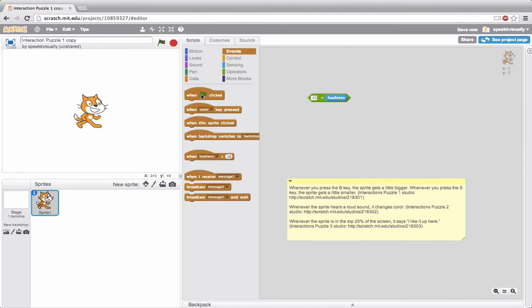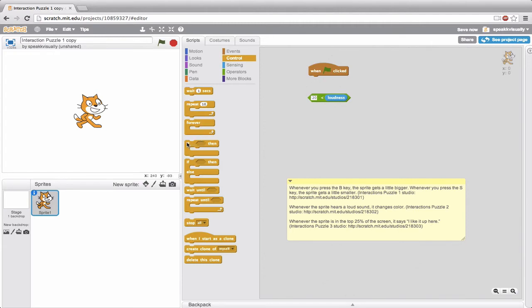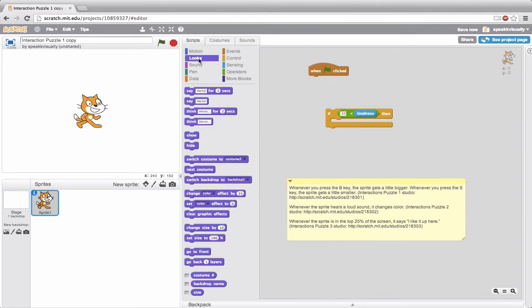We'll do when green flag is clicked, and then say if loudness exceeds 20, so I'll drop my operator in here. If loudness exceeds 20, then we'll go to a color effect and change color effect by 25.